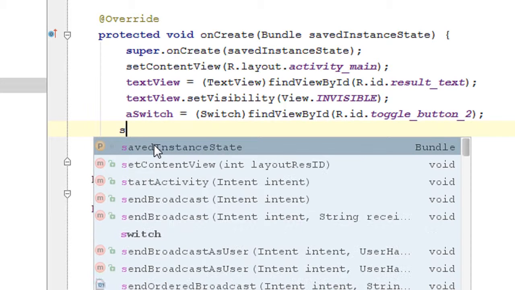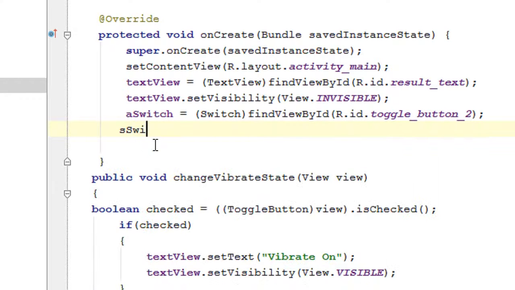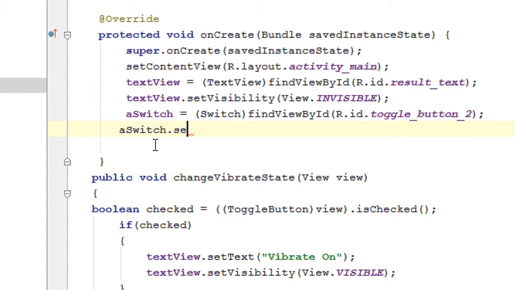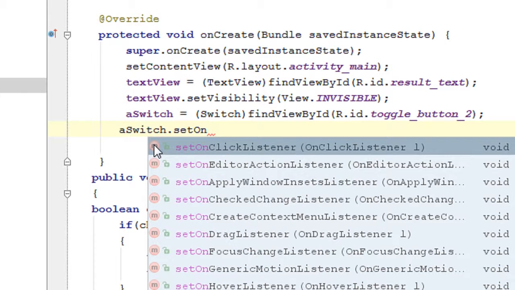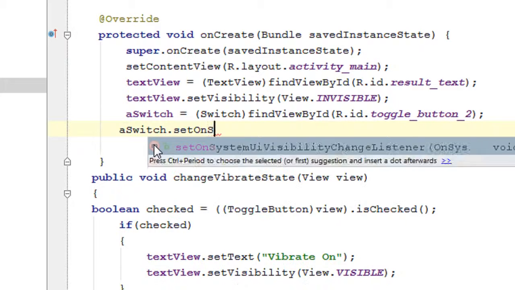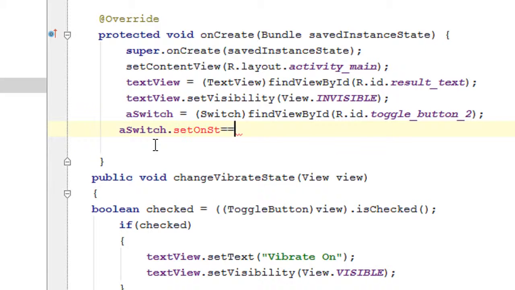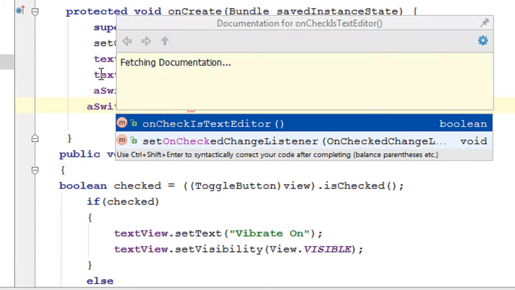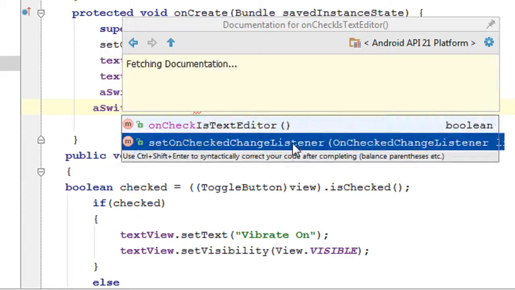So a switch dot, the method name is setOnCheckedChangeListener.